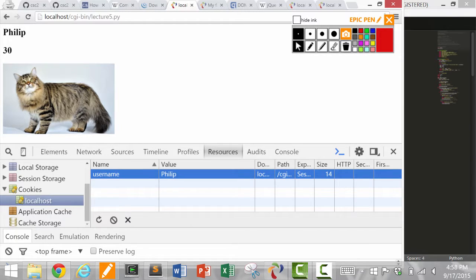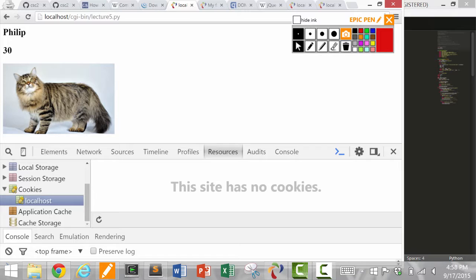Or what happens is that the server can actually delete your cookie. So one common way, this is sort of a hack, but one common way the server deletes your cookie is that it sends you a new cookie and it sets the expiration date to the past, which is very unintuitive. But if you actually send someone a cookie and set the expiration date to the past, when they get the cookie, the browser knows to delete it because it's already expired. So that's a common way that servers delete your cookie.